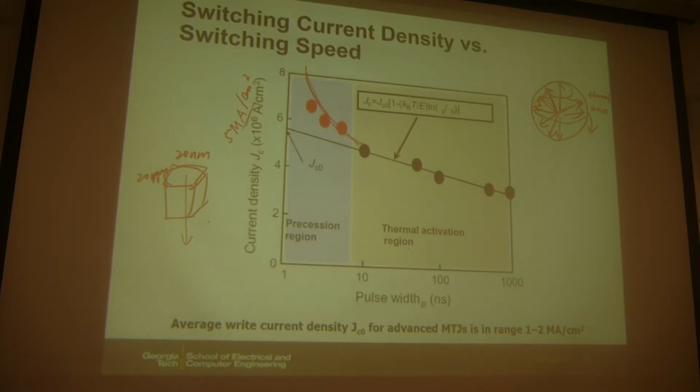How are you sure that in the thermal activation region we will be able to flip the state? In the thermal activation region you can flip, but it's kind of stochastic. We will talk about that later. That is related to your error rate when you write: what is the probability to make the write successful? So it's not 100%.